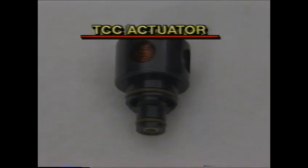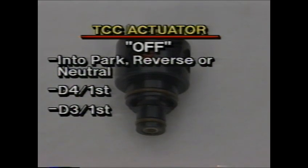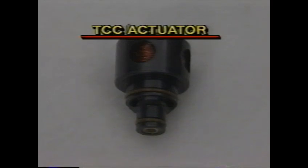The transaxle control module turns it off when the driver shifts into park, reverse, or neutral, in the 1st gear of the D4 and D3 ranges, and when the driver shifts into the D2 range. If the TCC is already engaged, the actuator will be turned off under these conditions.